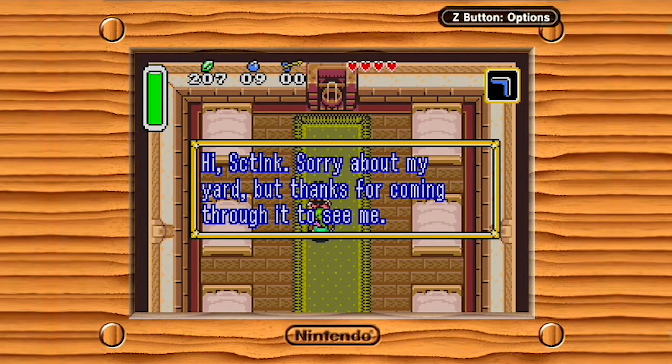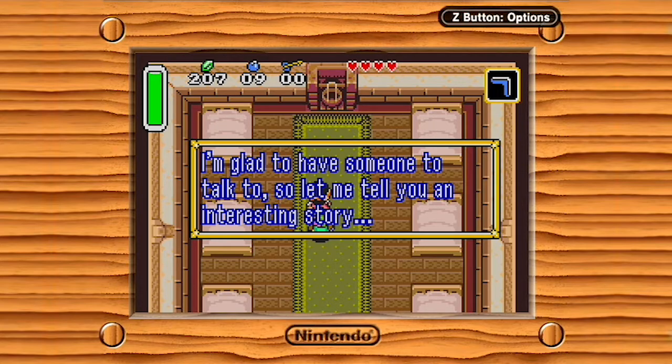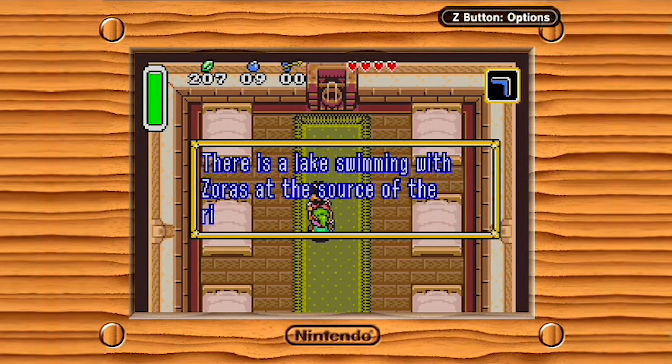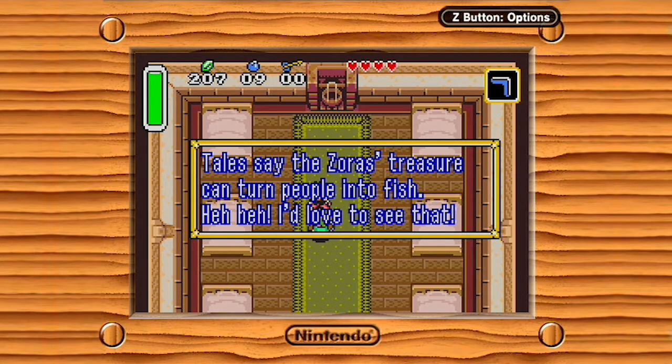Hi, Link. Sorry about the yard, but thanks for coming through to see me. I'm glad to have someone to talk to, so let me tell you an interesting story. There was a lake swimming with Zoras at the source of the river, but it's hard to find. Tales say the Zora's treasure can turn people into fish. I'd like to see that.